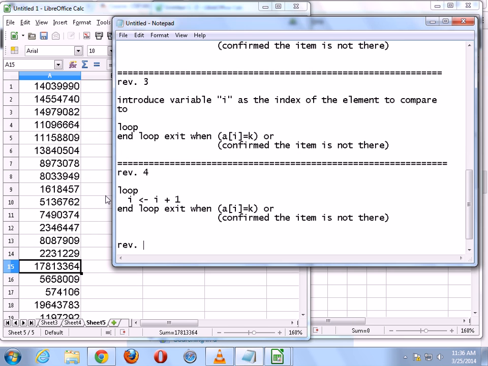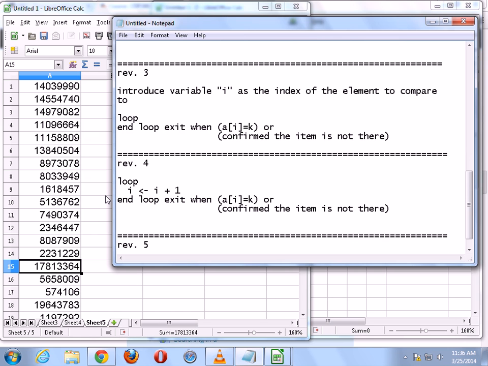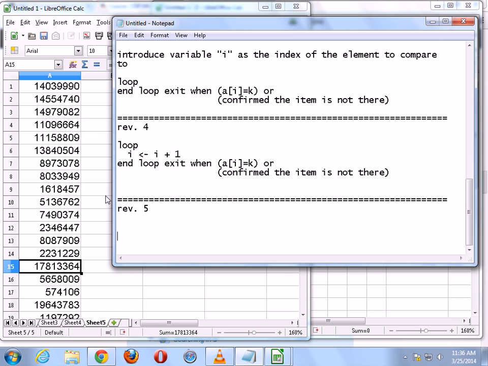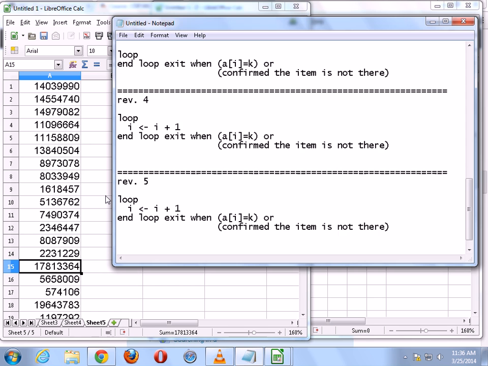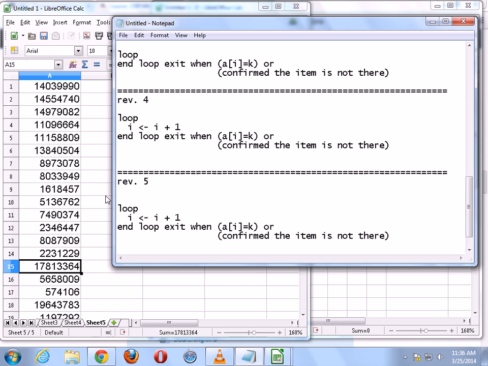Right. So now in revision 5, I'm going to say, but I need to start somewhere. Because if you look at revision 4, I'm kind of counting on variable I to have some value to begin with. So maybe I should initialize I to something. Where should I start? 0, at the beginning of the entire array.